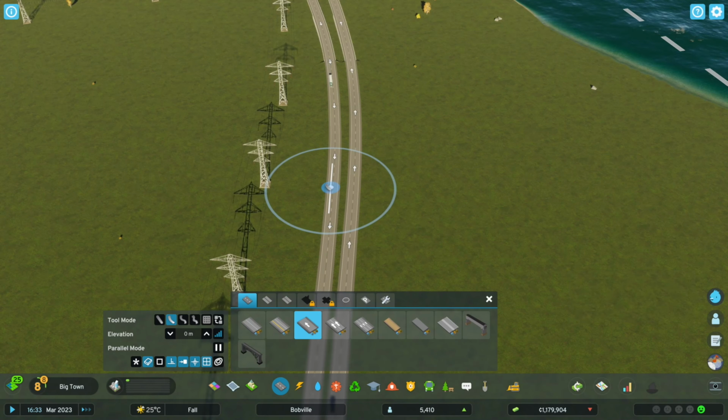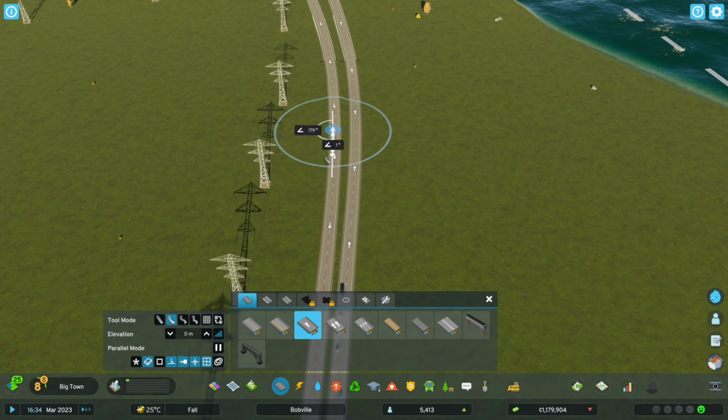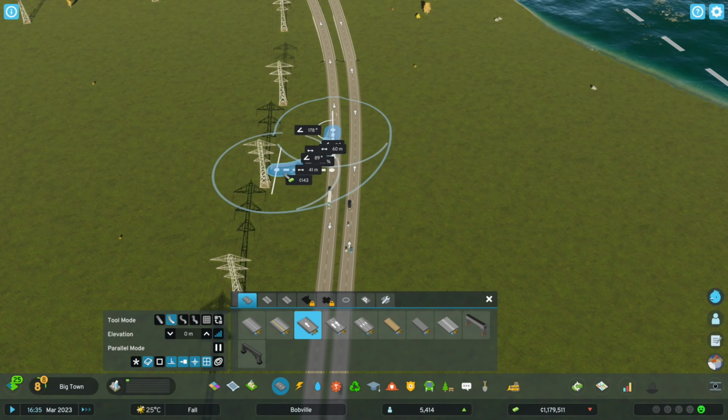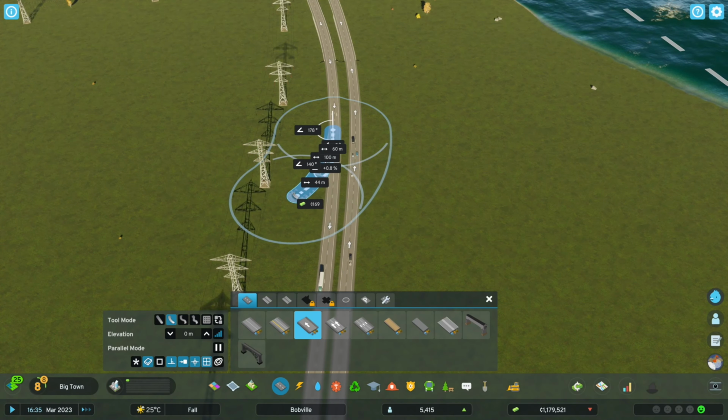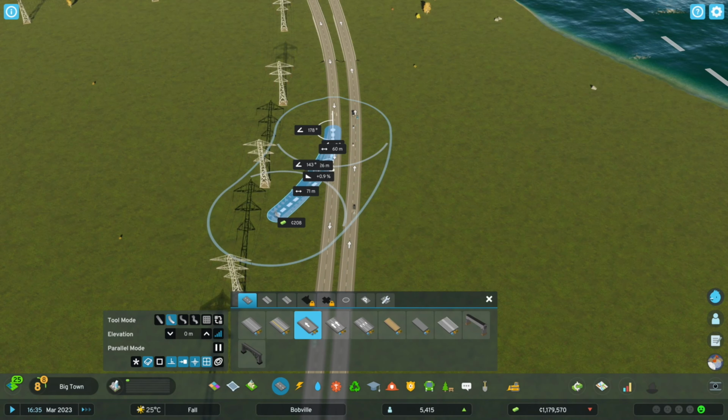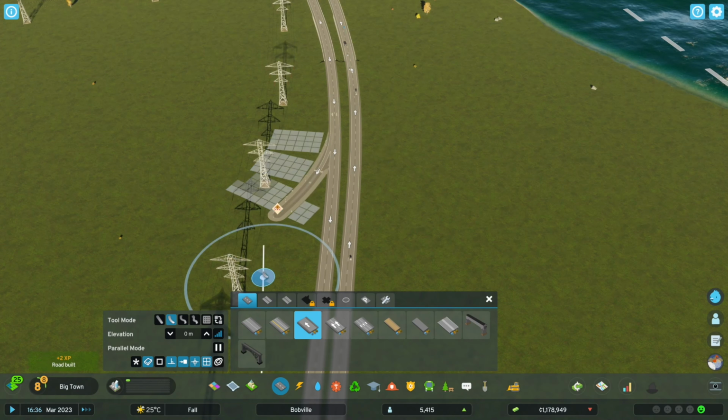Right, so we're going to go with this lane. I'm going to come this way and then come off. That's okay, innit? That's alright.